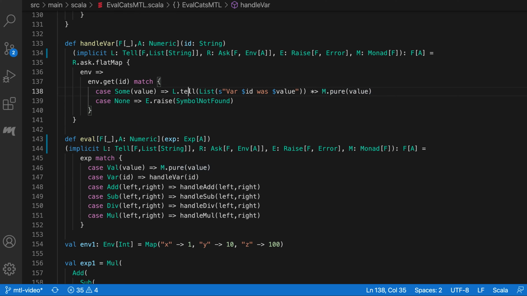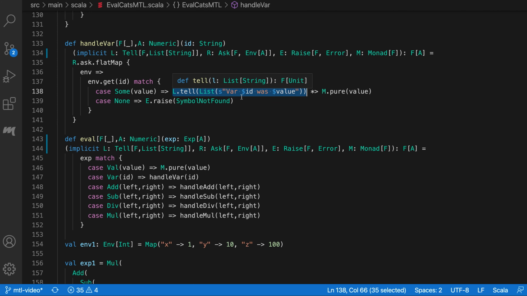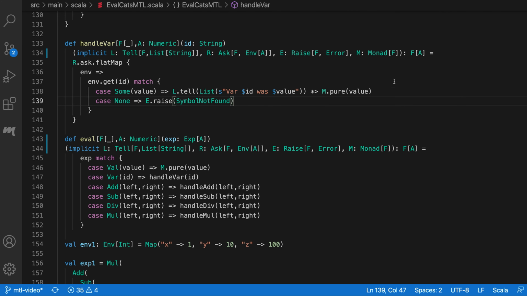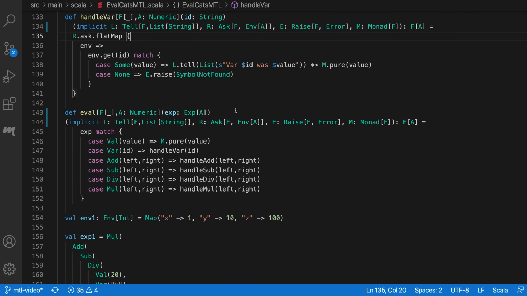I should also point out this might not be a monad, it really depends on your types. If this wasn't a monad here, this could be a functor or an applicative, in which case you wouldn't be able to flatMap over it. Anyway, so that's our variable lookup.